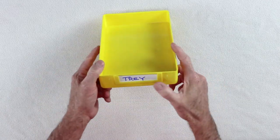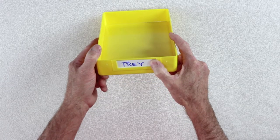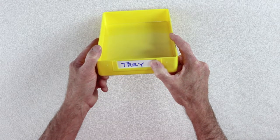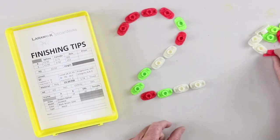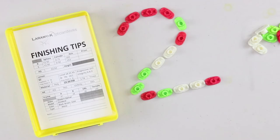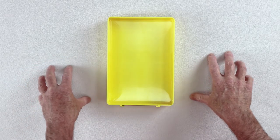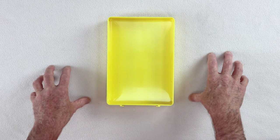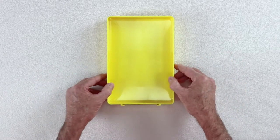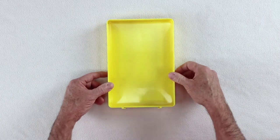This particular tray is for Mr. Trey, whose first name is Trey — which would make this Trey's Trey. Tip number two is probably the single most important tip of all, and it's going to be a little tough for some of you, but you had better work on it. Tip number two is: be neat.